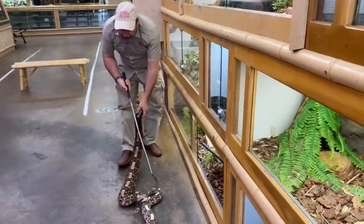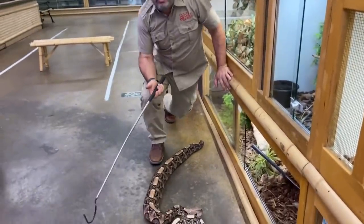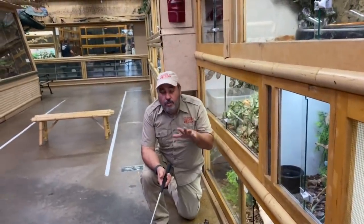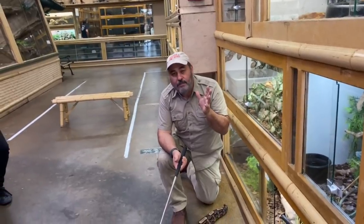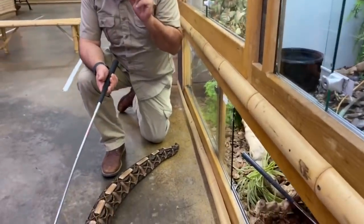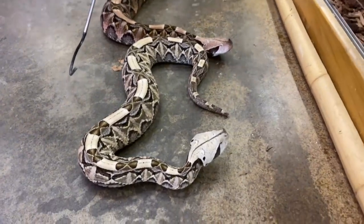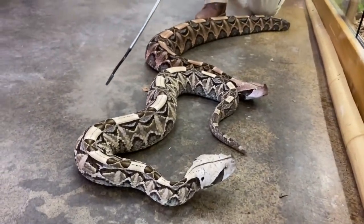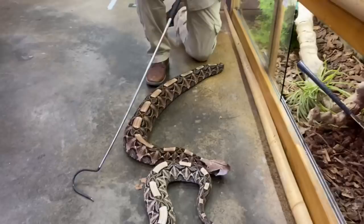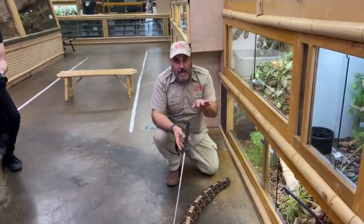That wide, broad head and that long side is to hide those big fangs. The large fangs are for a couple of reasons. Different kinds of venomous animals need different types of fangs. Some venomous animals have rear fangs and it's mostly for killing lizards and things like that. But when you get these long fangs that the Gaboon Vipers have, it's actually to kill birds and stuff like that, because birds have like a bulletproof vest on — all those feathers. Those fangs go right through all that, right into where they need to, disperse that venom, and boom, they're done.